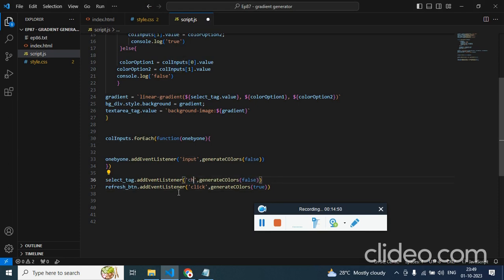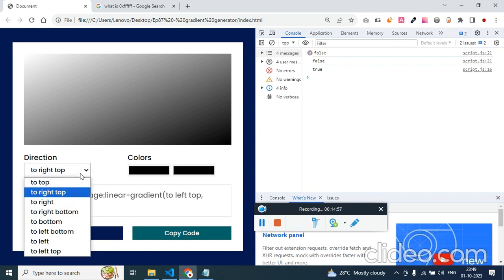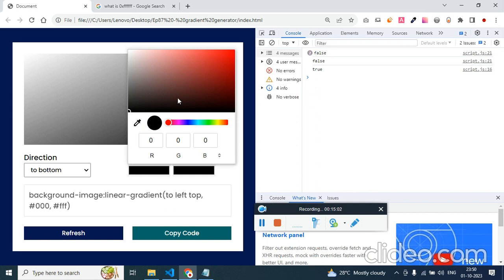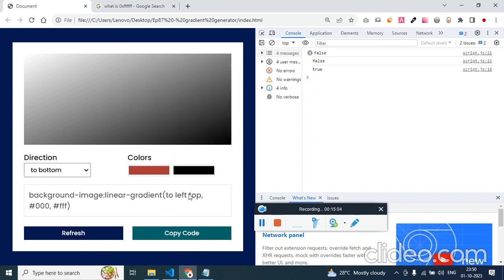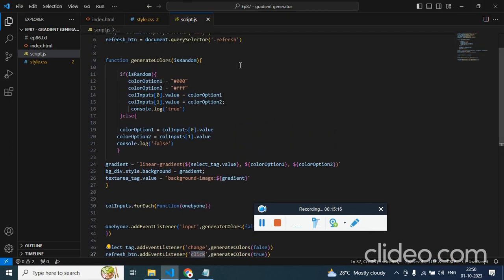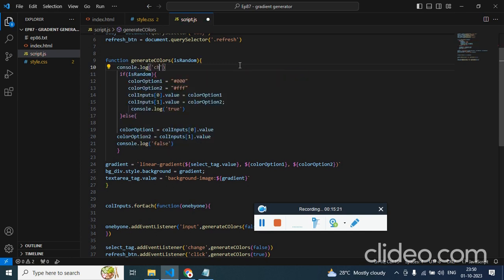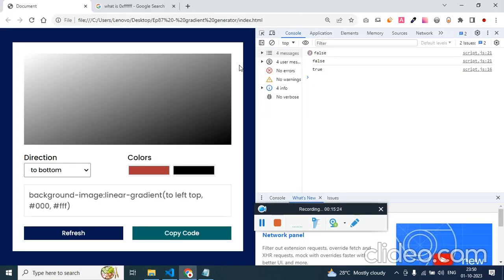And for the select tag it's going to be change. Console.log checking.